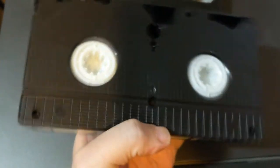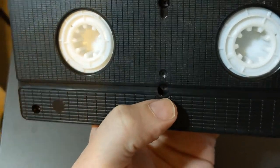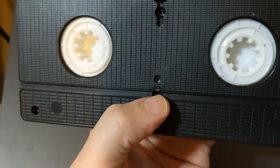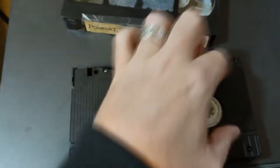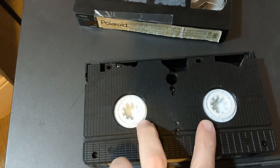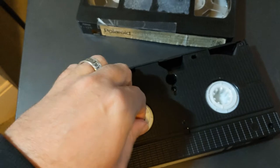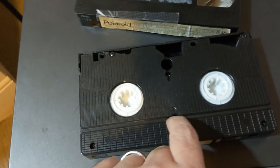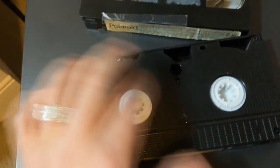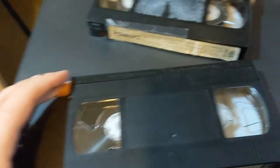For some of you, if the tape just doesn't rewind at all, what's happening is on the back of the tape there's a little lever. When it goes to rewind, it presses this in, and there are little gear wheels. When you press this in, it releases those gear wheels and allows these to spin freely. If you hear clicking, that's clicking against the little gear wheels. So that little lever, when pressed in, may not be opening up and allowing the VCR to spin. However, I used multiple tapes and noticed it was doing the same thing, so I knew that wasn't my problem.